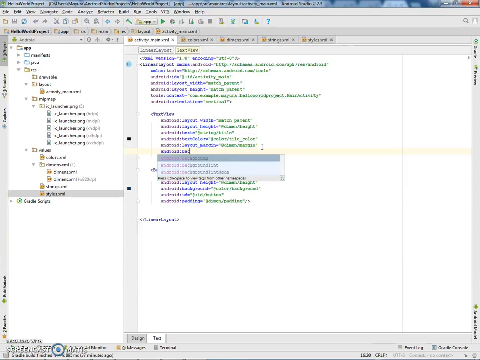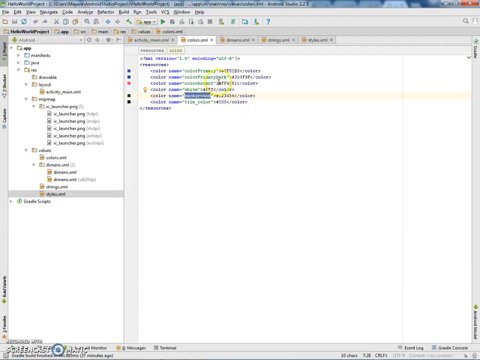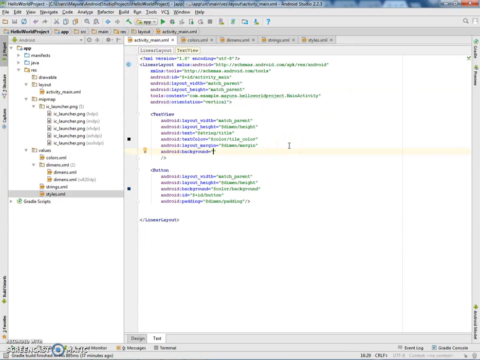We can create one color for background. We can use this one only, @color colorAccent. So now let us compile this code and run our application.